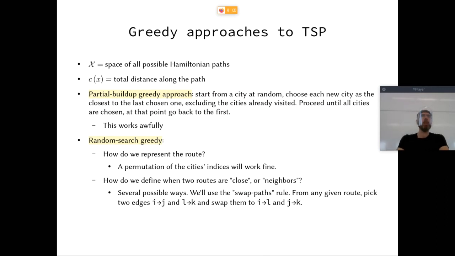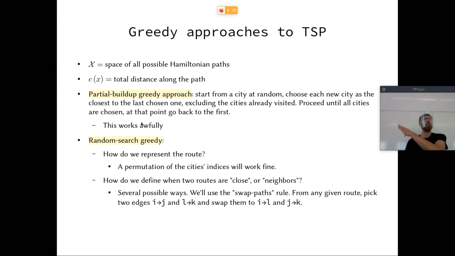So how do we do this with a greedy approach? As we said, we need to decide a few things. We just said these two things. Now, this here is one possible approach one might think about, which is to pick a city at random.